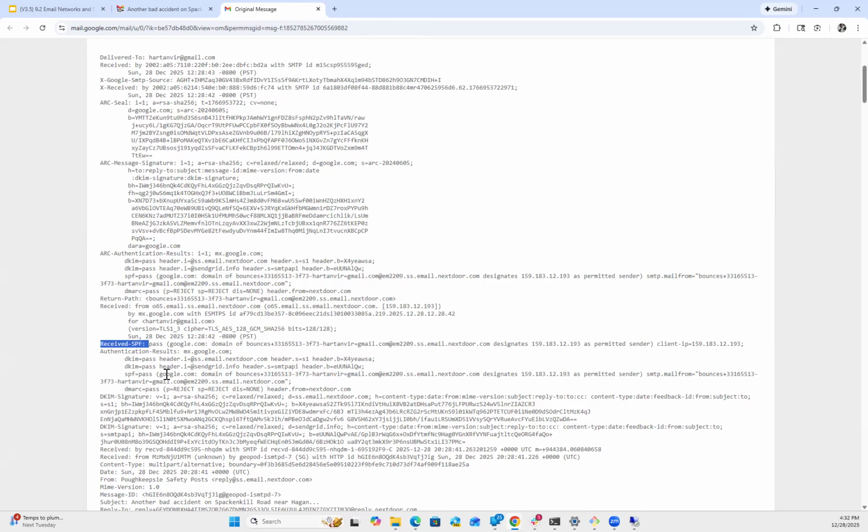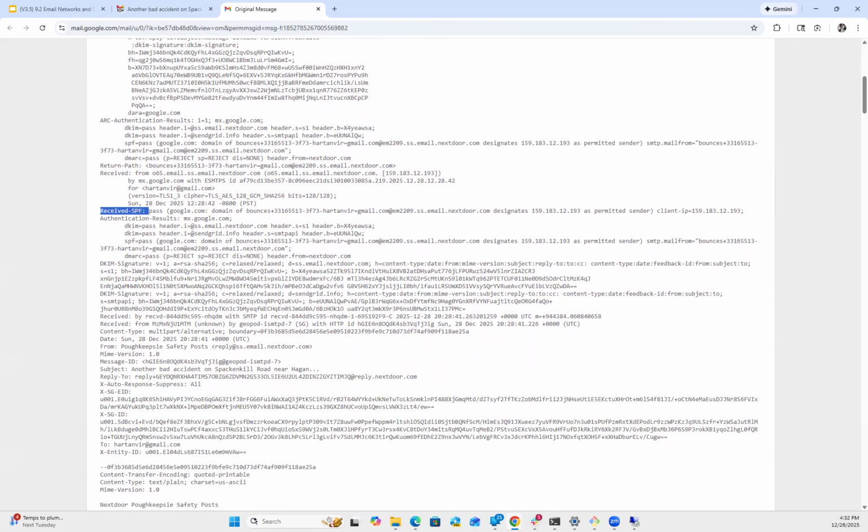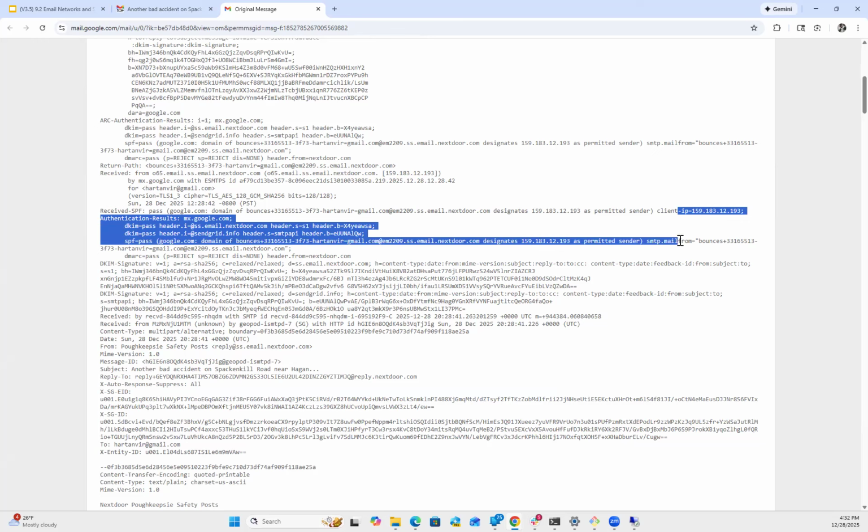The received SPF details are in here, SPF pass, domain Google.